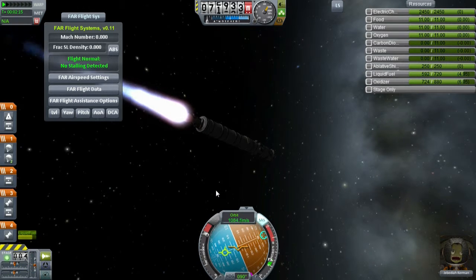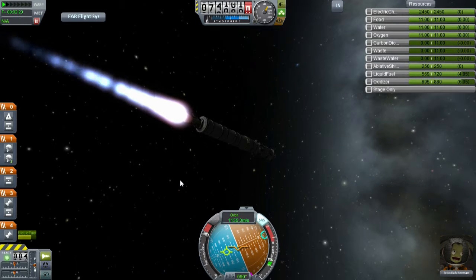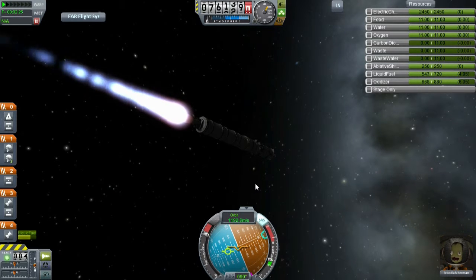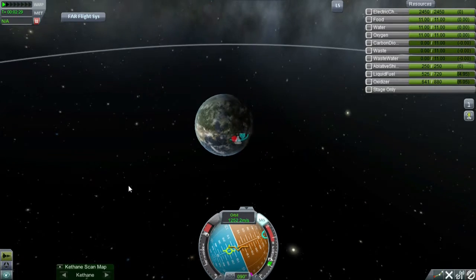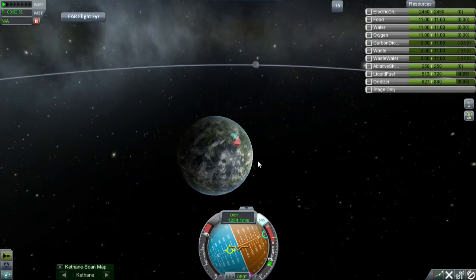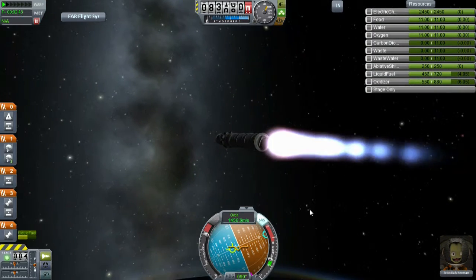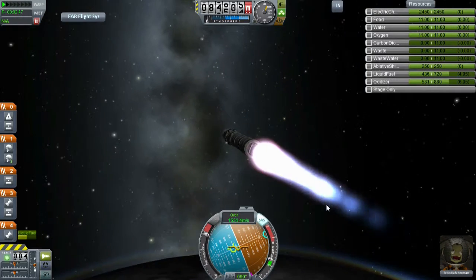Yep, we're in space, so we need to just burn this way. Now we just need to wait until our speed is above 2 kilometers per second. Then we can stop burning. Let's see, where is the moon? It's over there. We need to burn when we're coming around this way, and just burn towards the moon. The funny thing is that works for some reason. I actually don't know the specific orbital mechanics, but that seems to work, so why not?